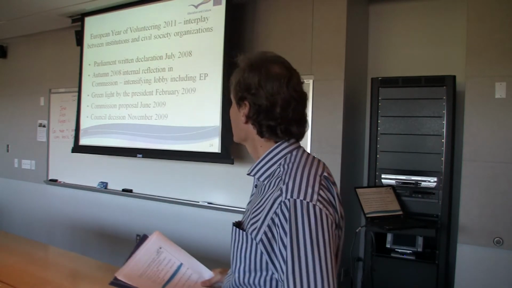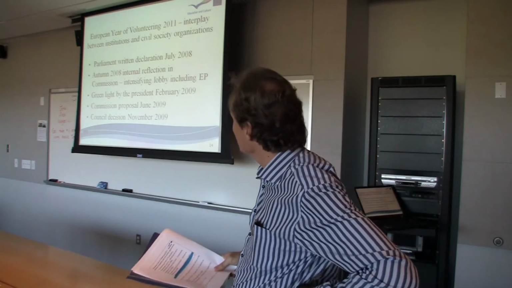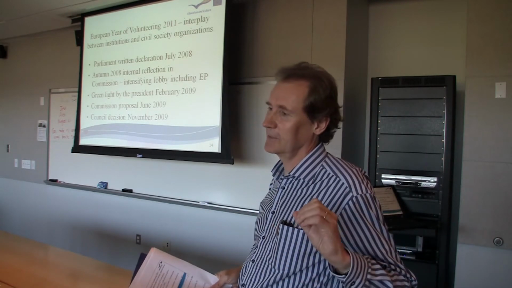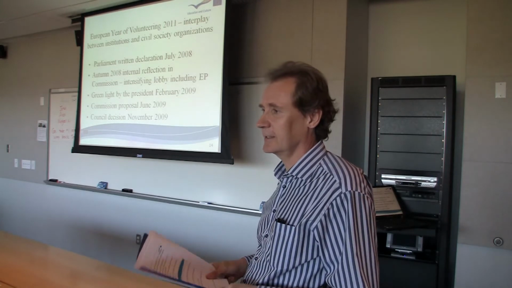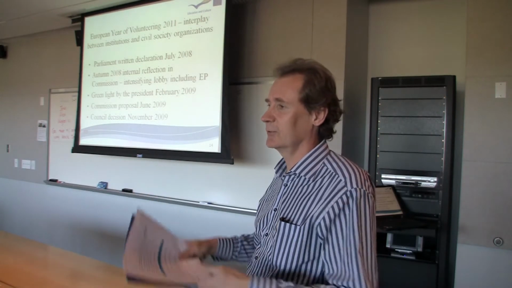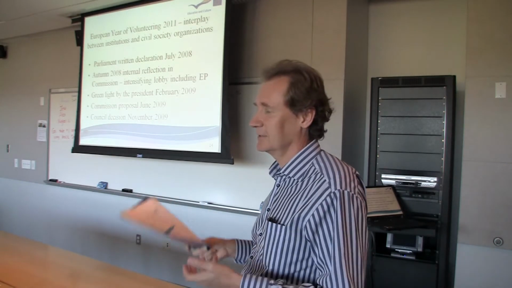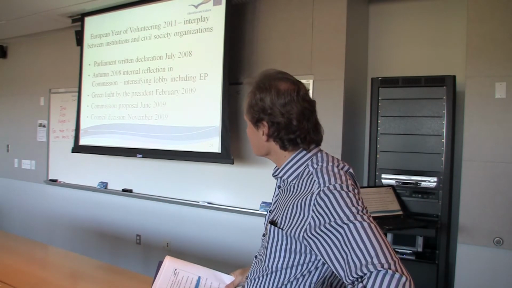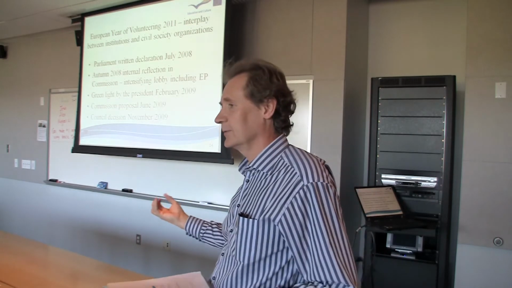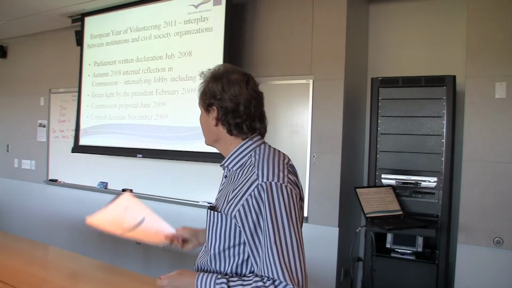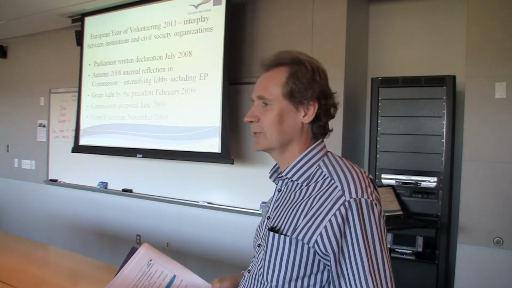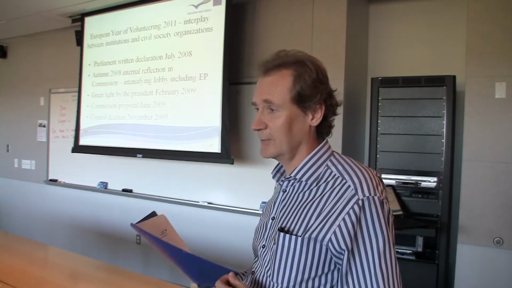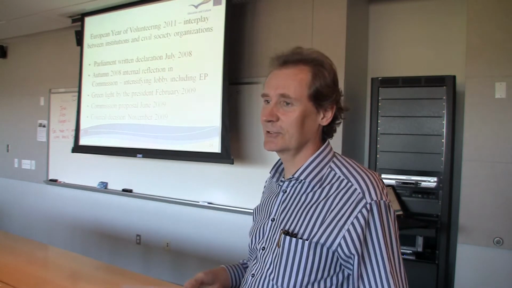So the Commission was reluctant. Now, after this Parliament's written declaration, there was intensified lobbying from the civil society organizations, first towards the Commission, asking, what are you going to do? When are you going to take the initiative to make 2011 a year of volunteering? And then they also mobilized the European Parliament to lobby. There were a couple of letters from civil society sent to commissioners, including the president of the Commission. And of course, that came back to my unit to answer these letters, and we drafted answers which were always some kind of yes, but answers.